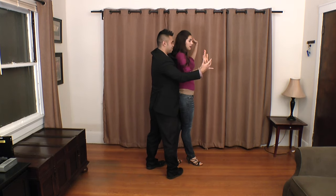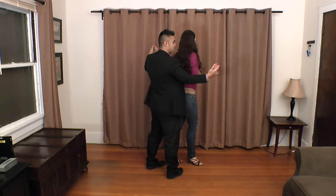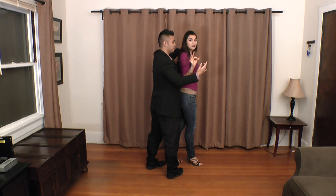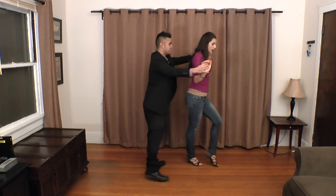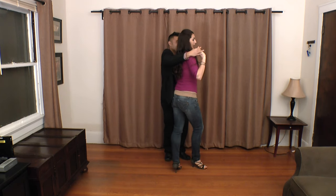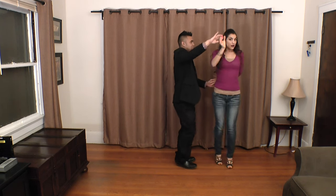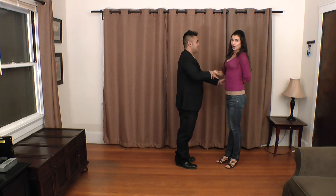This is very important: both of the hands need to be in front of her body. If you turn her at all and bring the hand back, she will do a full turn and mess up your whole move. So keep the hands right in front of her, then you're going to push her forward as you do your hook on five, six, seven. We're going to flick like we did in the other basket — one, two, three. Now the leader's right hand is going to go above her head and the left hand is going to go down behind her back. This is our five, and then you're going to turn her on six. You're going to let go of the hands and grab again on seven — that's called a touch and go.